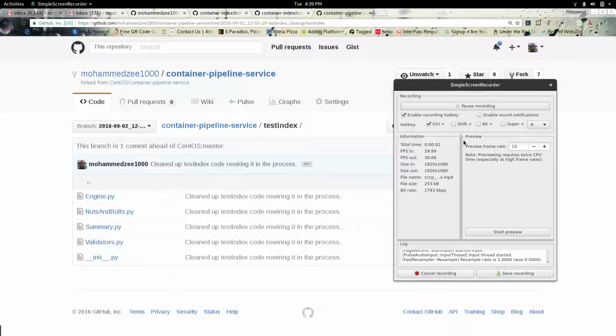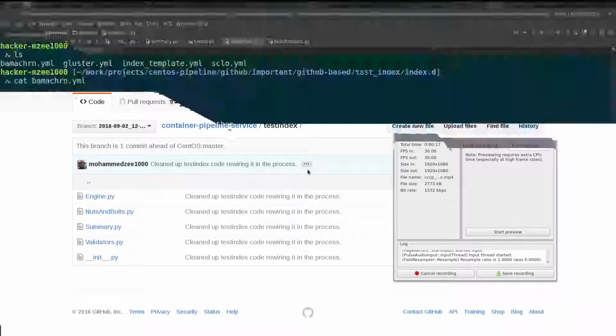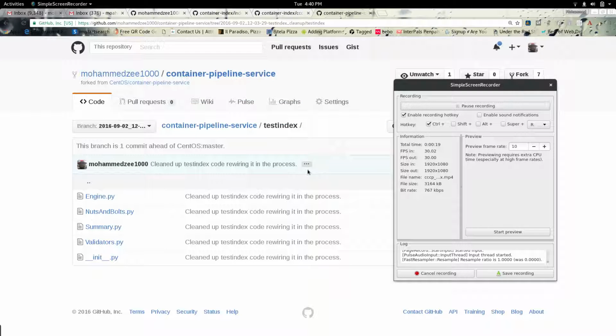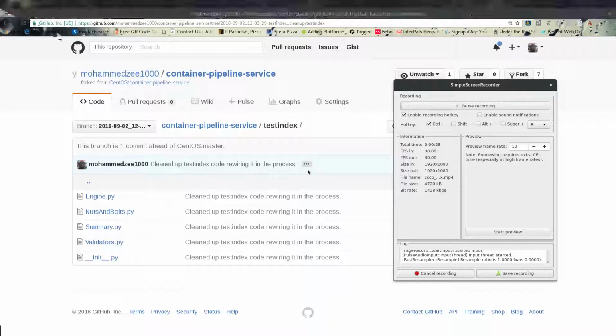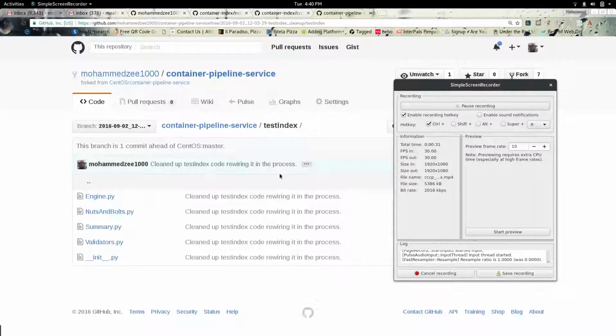Hey guys, we are here today to discuss the test index script which has been written by me, and its purpose is to validate the entries in the index on every PR on the container index. So basically, whenever someone wants to add an entry into the index, they modify it and send a PR, and on every PR this script is supposed to run and check whether the changes have altered the index in a way that it no longer conforms to the format which we require it to be in.